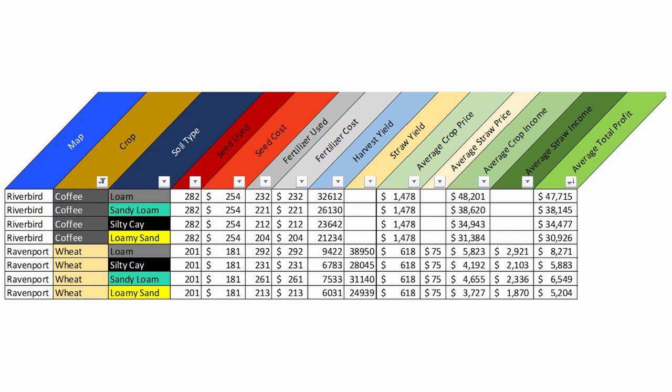I can't believe it, but you can see the very last column, what we're going to be making on this. Almost $31,000 profit on loamy sand, all the way up to almost $48,000 profit per acre on loam. That is absolutely insane. $48,000. I can't believe it. This is the money crop, coffee.